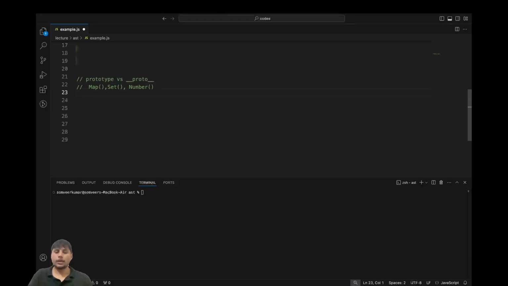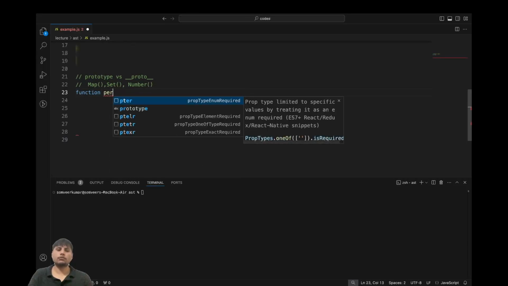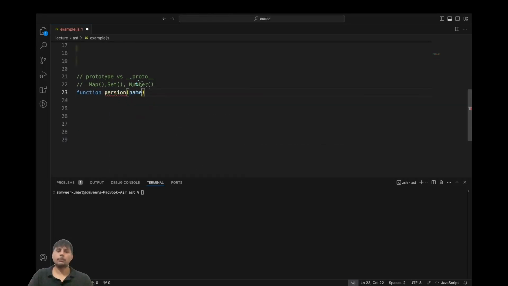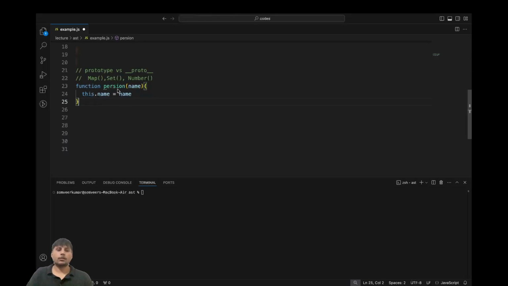Now let's write a custom constructor. Use the function keyword, use Person, and take the name here. Now let's use this.name = name. That's it. This is the custom constructor. Like I was saying, prototype is a property that exists only on functional constructors, which could be initialized with the new keyword.